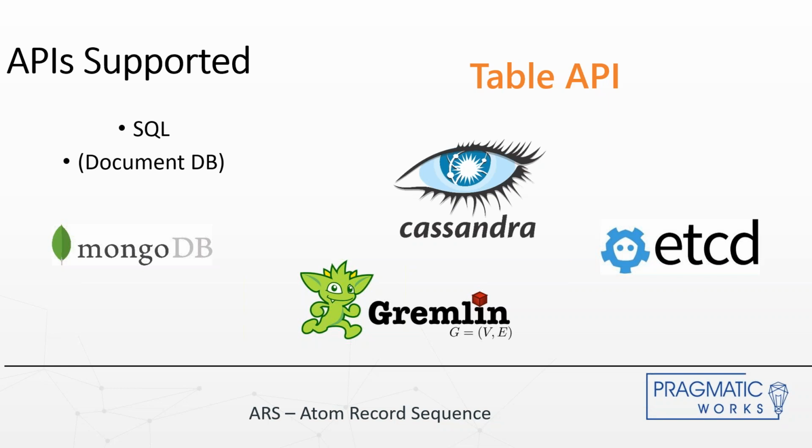For the SQL API, which is very similar to the old Document DB, if you're familiar with that on Azure, it's JSON documents, and you can go in and look at the JSON documents and explore the data that way, and load and update. It's JSON, and under the hood, it's using Atom record sequence. One of the other APIs is the Table API, which is similar to the table store in Azure as well, and I think this is going to be a replacement for that at some point, if not already migrating. You get all of the same functionality you did with the table database in Azure, but the increased availability and all the work that's going into Cosmos too.